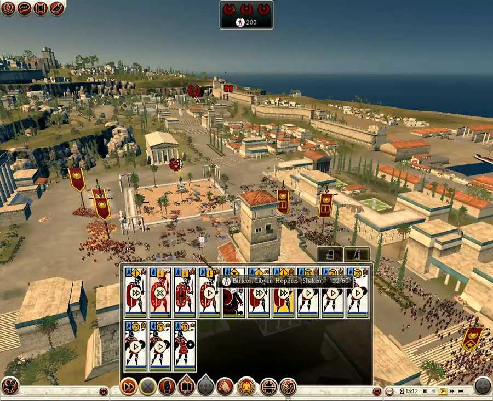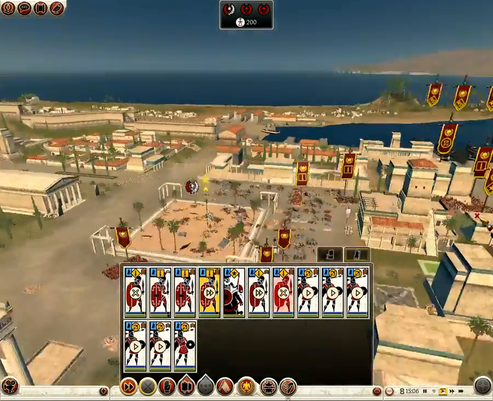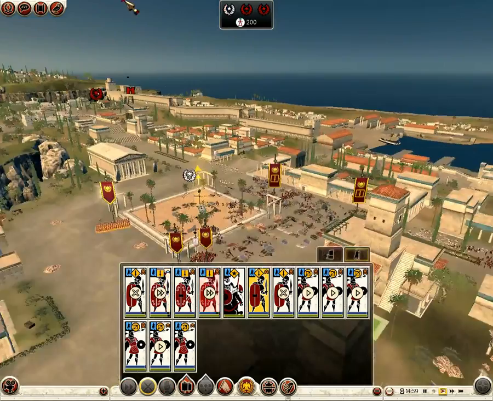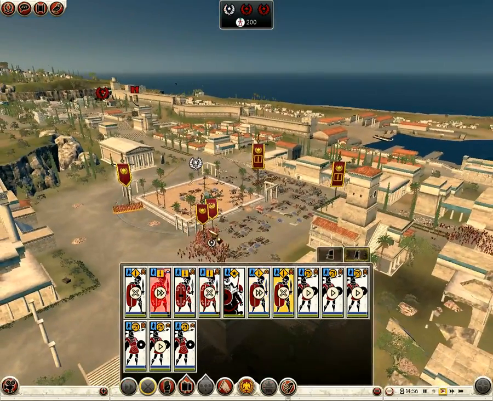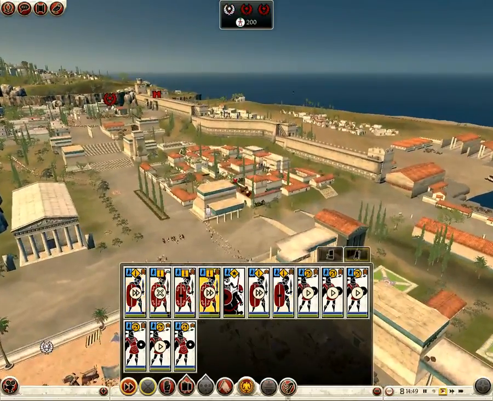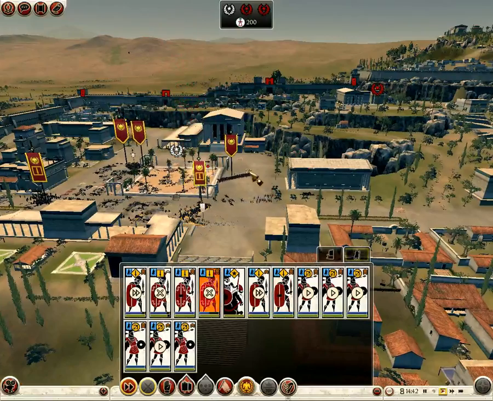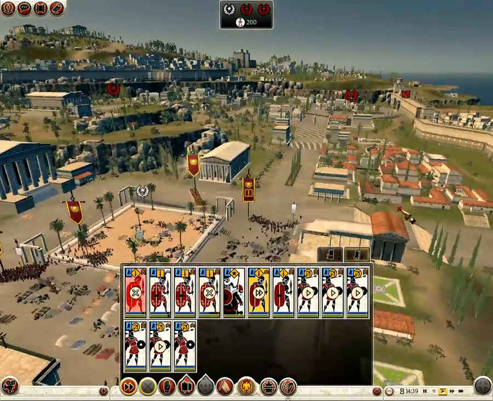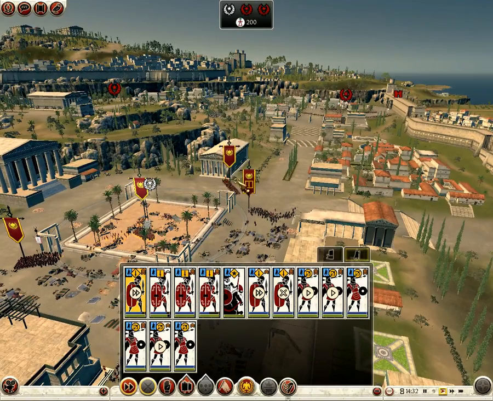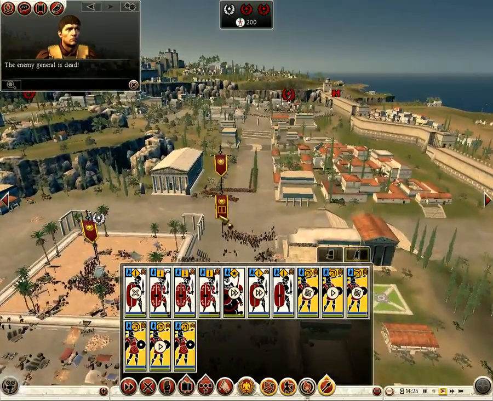That's their general, the garrison general. If he's destroyed, I think most of their men will flee. Jupiter gives us strength! Romans, ready for duty! Shaken? Oh, he didn't die yet. I thought he died. We await orders. The enemy general is dead. Ah, nah. There we go.